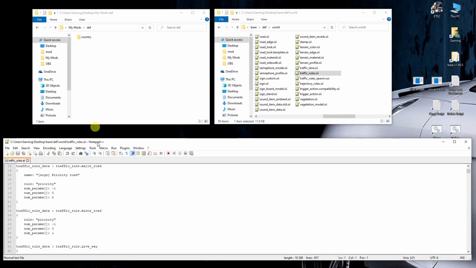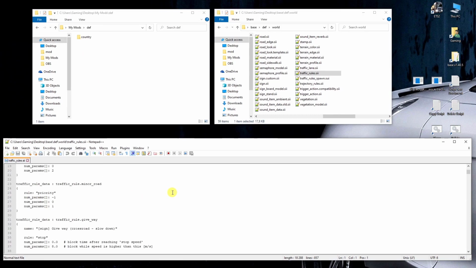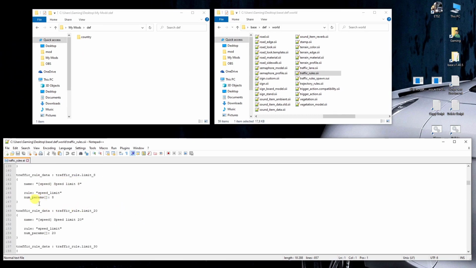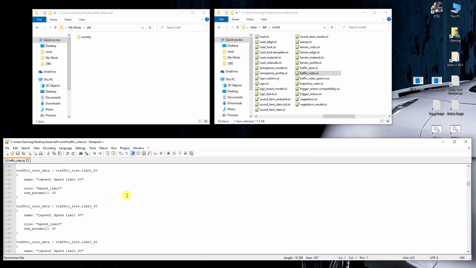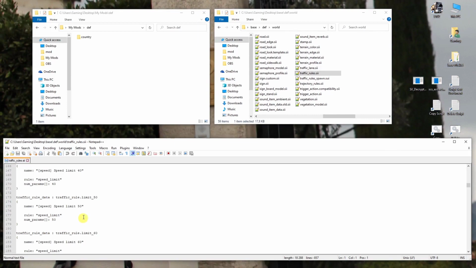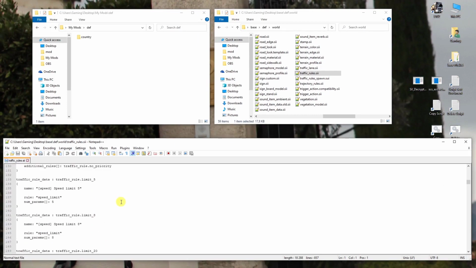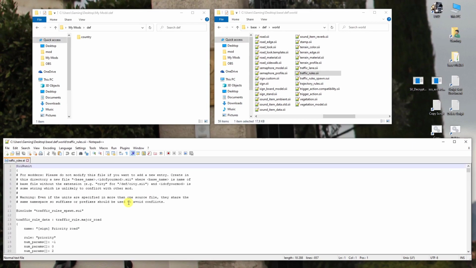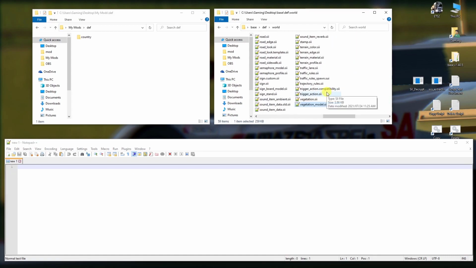But this traffic rules is basically what it says. The rules of the road. And it will also basically give you the speed limits for every speed sign. And that's what we're going to focus on now. We're going to change what the speed limits are going to be compared to what the speed limit signs show. So if the traffic sign says 50 kilometers an hour maximum speed, what you alter that to, you can make that 100, which means that AI will see their traffic sign 50, allowing them to do 100. Without wasting any more time, I'm going to jump right in and take you through the whole thing step by step. Okay guys, let's find the traffic rules file.